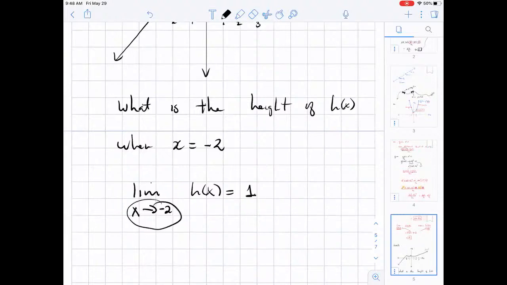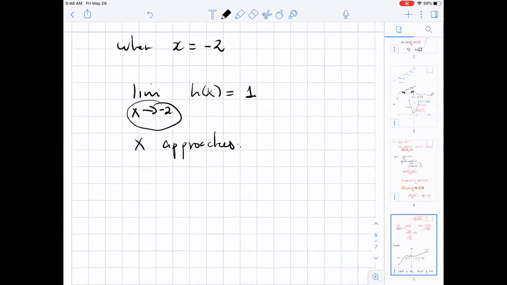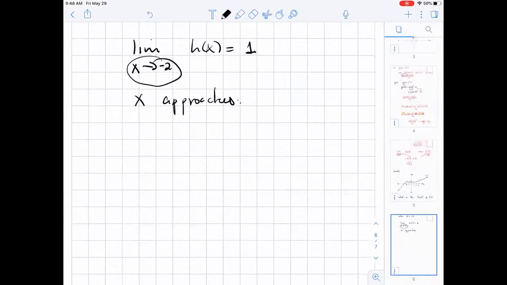Now, keep in mind, this means x approaches. And that's why, in your class notes, and guys, if you're not reading the class notes and not watching the videos on WebAssign, you are making 60% of calculus extremely difficult for you. You all know where to find the class notes, right? And you know where the videos are, correct?